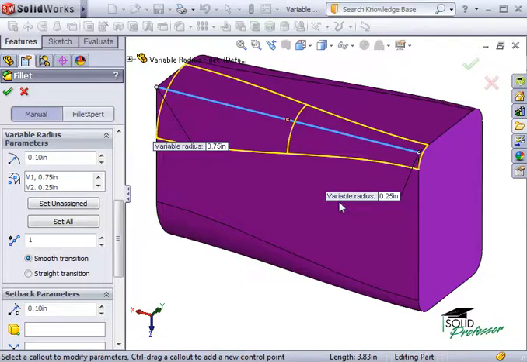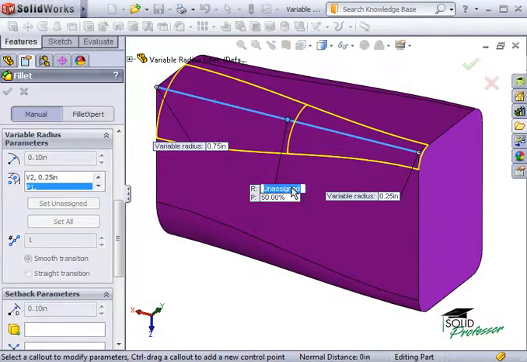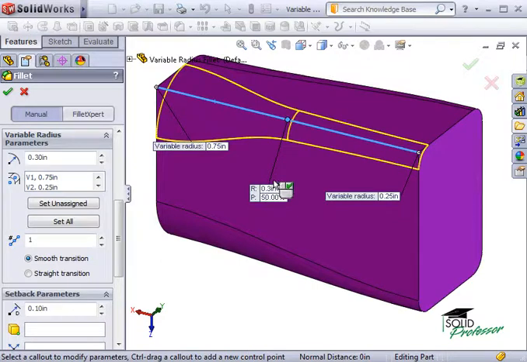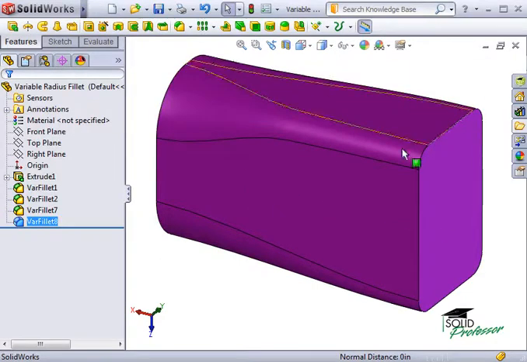To activate one of these intermediate points, I have to select it in the graphics area. When I do, a flag appears allowing me to enter two values, a radius and a percentage value. This percentage represents how far along the edge this control point is located. At 50%, the point is located halfway along the edge. This can be a great tool, especially if you're working on a curved edge where it might be difficult to locate the exact center. Just type in 50% or whatever value you're interested in, and SOLIDWORKS will find it for you. I'll click OK and complete the fillet.